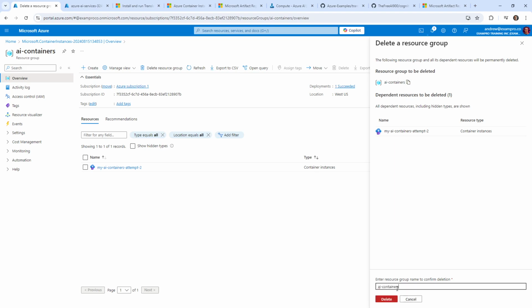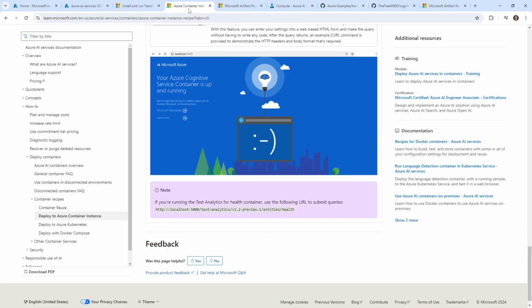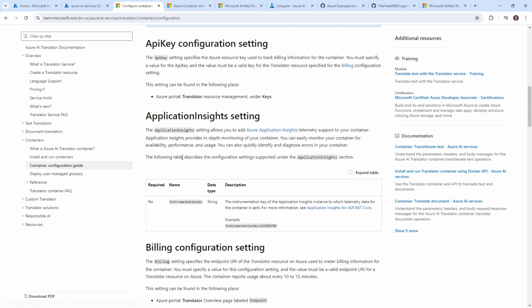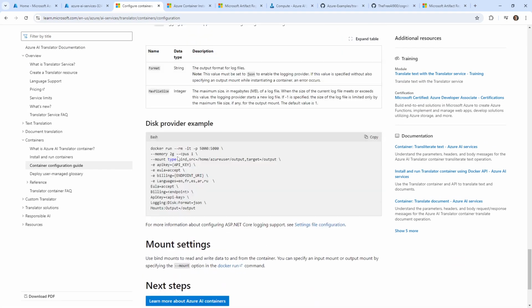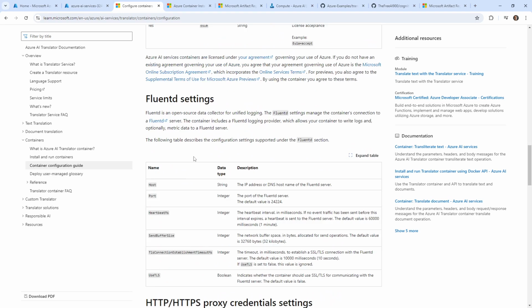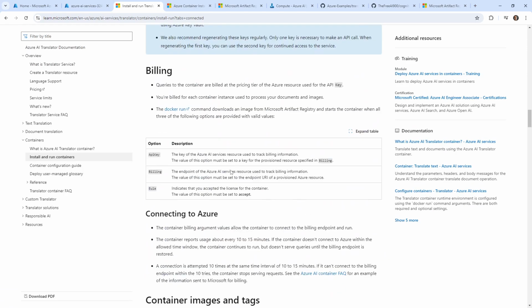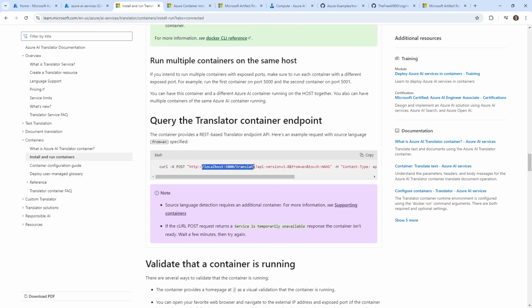So let's just iterate over what should have happened. If that had worked and it was deployed, what we were expecting to happen was to go down below here, and we should have been able to hit it with an API endpoint. They had one here somewhere. Maybe it was actually on this page. Yeah, so we should have been able to curl it, like translate, tell it the API version, from, to, and provide its text, and hopefully that would have worked.